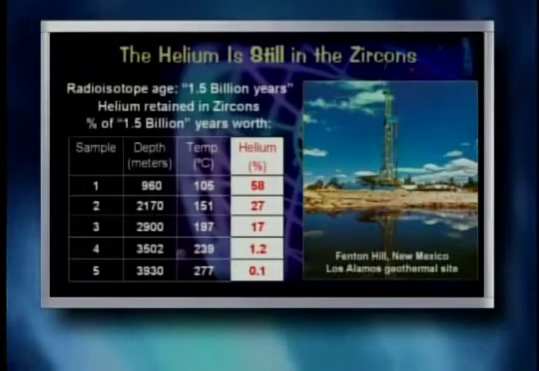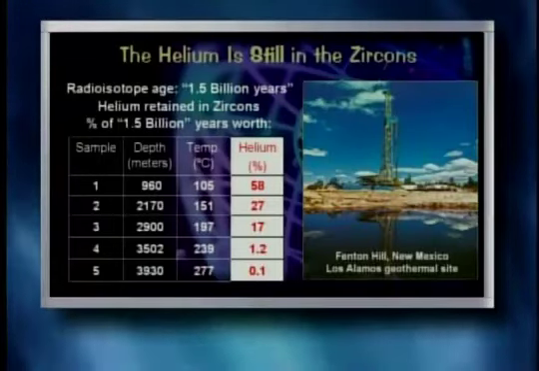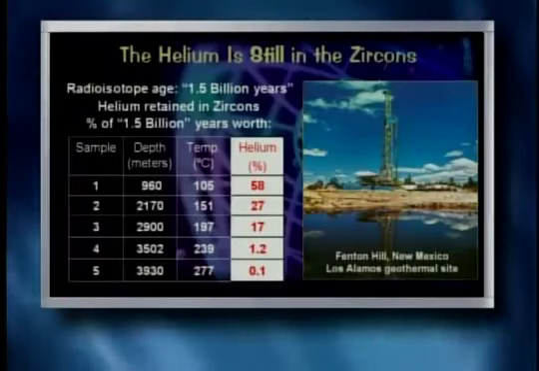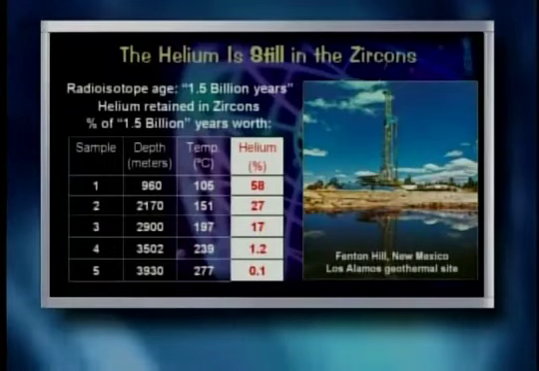Now, that changed as we went down in the core, all the way down to almost 4,000 meters, which is about 12,000 feet down in the rock. We found a temperature of almost 300 degrees centigrade, much, much hotter, and there was only 0.1% of the amount of helium left there. The reason for that is the hotter the rock is, the faster the helium is going to escape out, and there are physical laws that determine that. But the surprise to us was how much helium was still in the rocks at the colder temperatures.